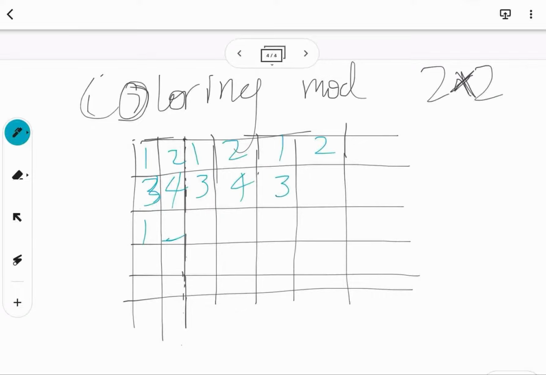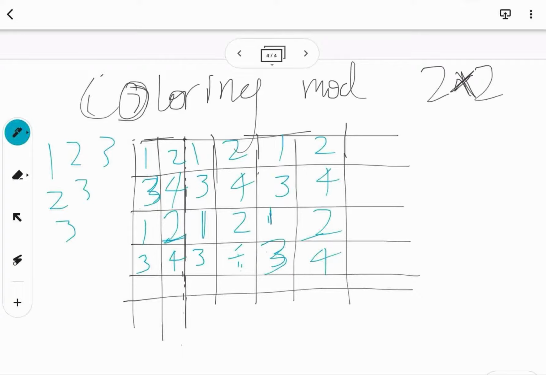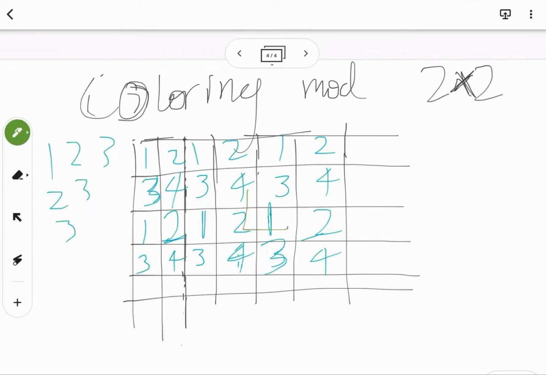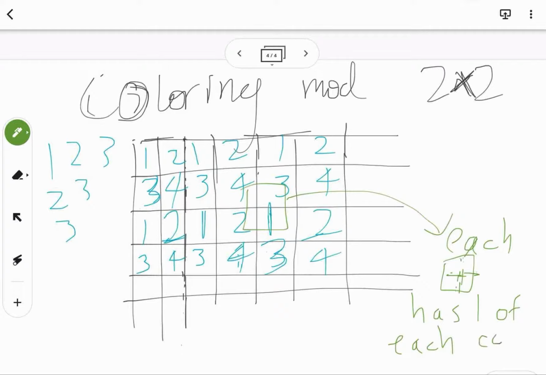Notice that even though this is 4 colors, it's different than the 4 coloring, because the 4 coloring would be something like 1, 2, 2, 3, 3, 3, right? It's slightly different, but different in an important way, and we'll see in a moment. The reason why this coloring is so nice is that each 2 by 2 square has one of each color, no matter where you put it on the board. So if you were only caring about 2 by 2 squares, then you can use this as an invariant.